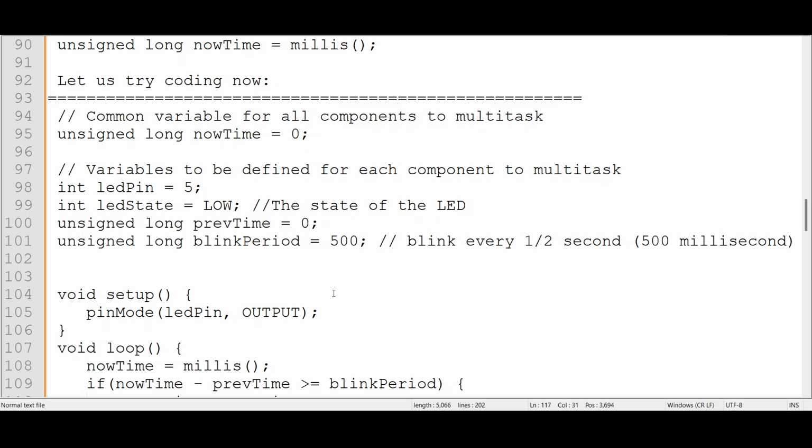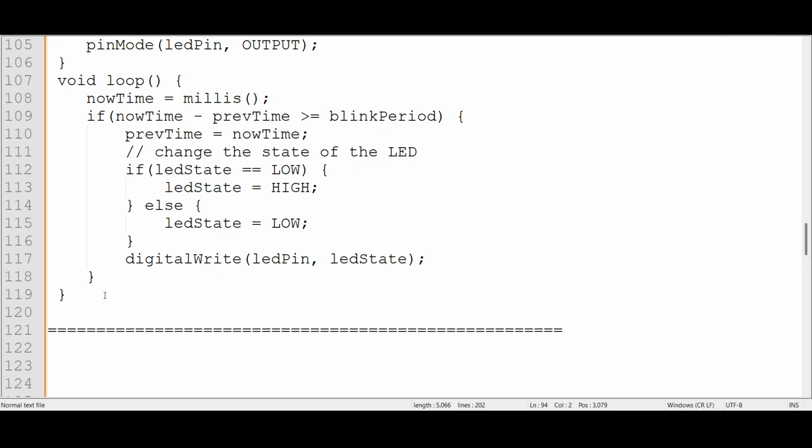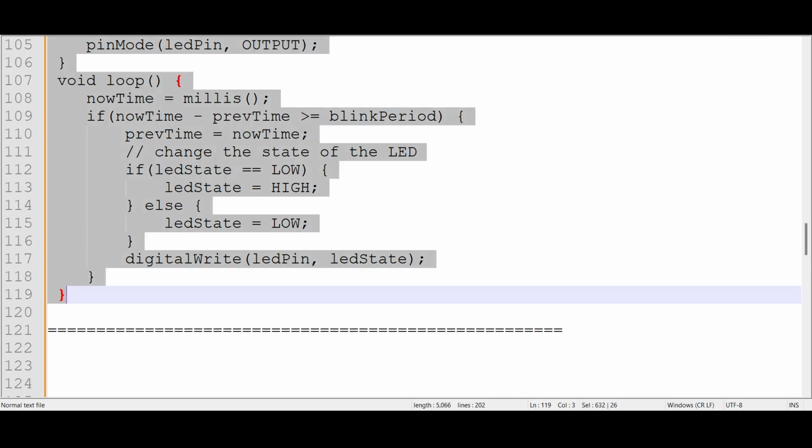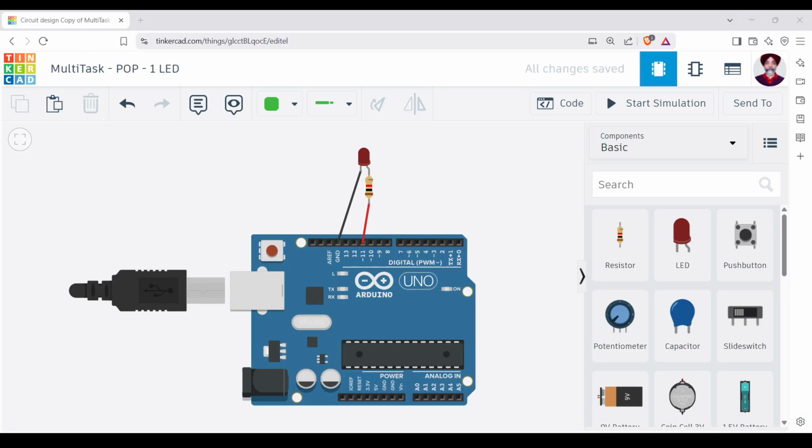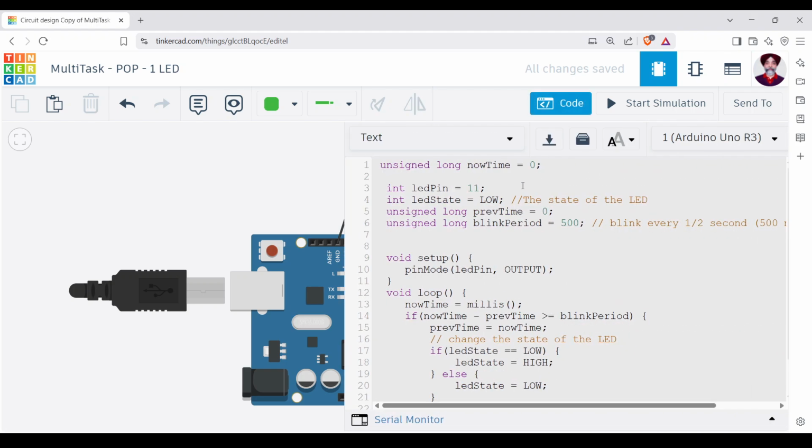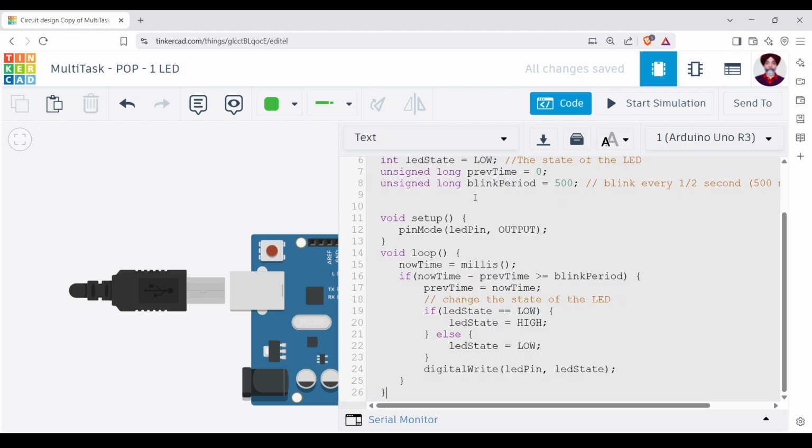Okay, let's run this program and see. I'll copy this particular code into our editor. It's already copied, but I'll copy it again.